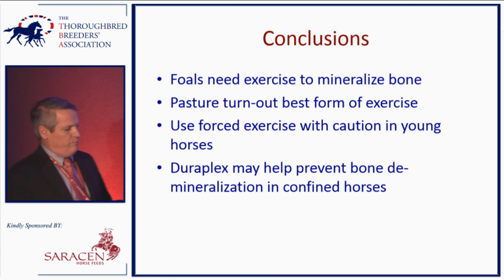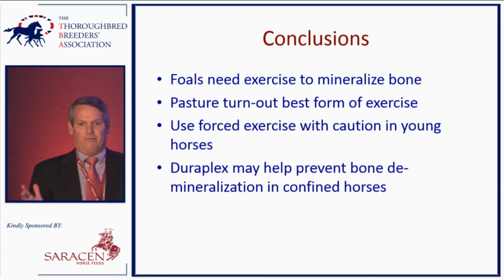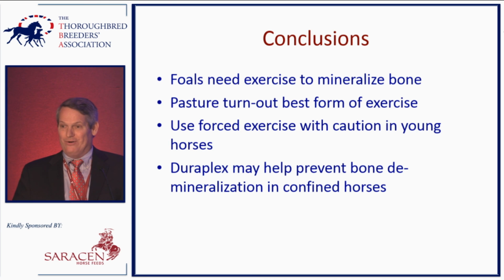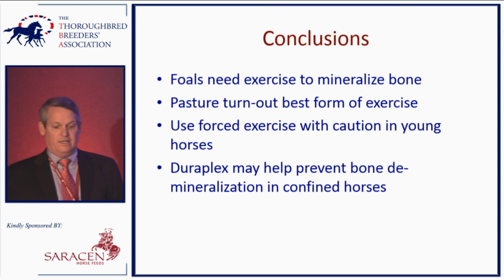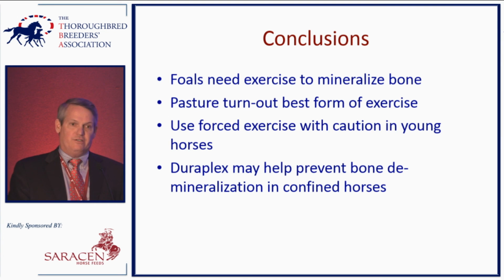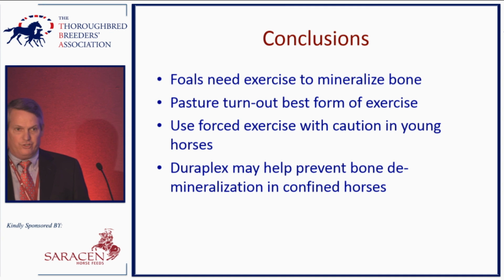So what have we learned from here? This is probably something that you all knew. Foals need exercise to mineralize bone. The more you can keep foals outside and let them in groups where they can exercise against each other, where they can run, that they can cause the strain to get the bone to turn over and remineralize. Pasture turnout's really the best form of exercise. That's in all of these studies, in every single study, the horses that are kept out on pasture do as well as any other treatment group.